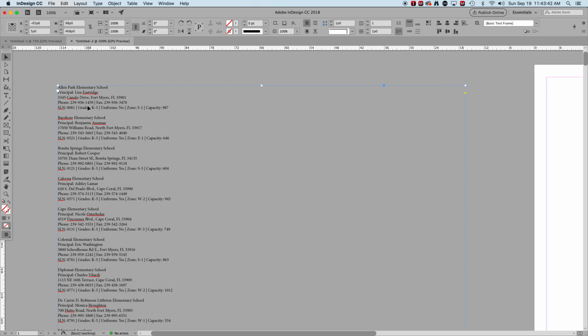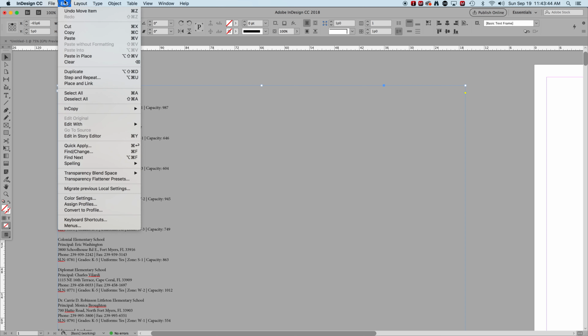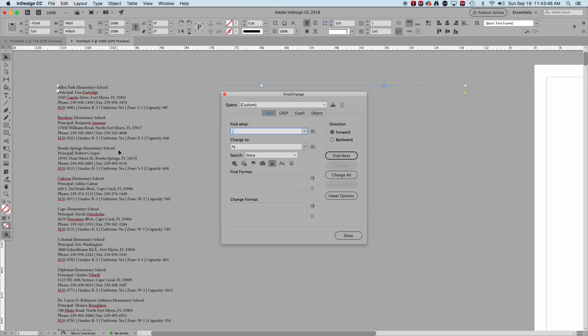So what we're going to do is go up here to Edit, Find and Change. Okay, so this is just like any word processor where you can find a word and replace it, right? But in addition to finding words, we can also find symbols, we can find invisible symbols, we can find things like carriage returns, right?